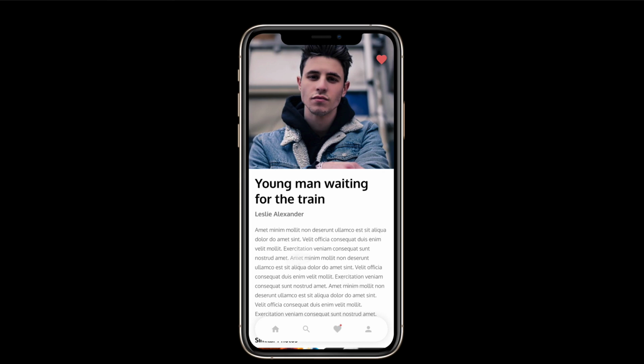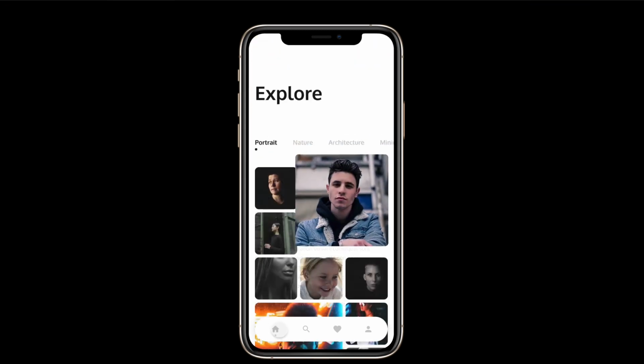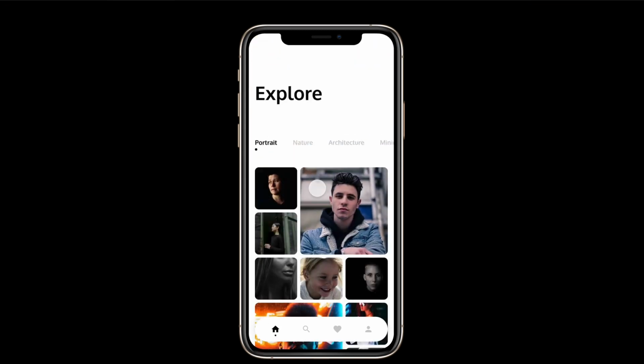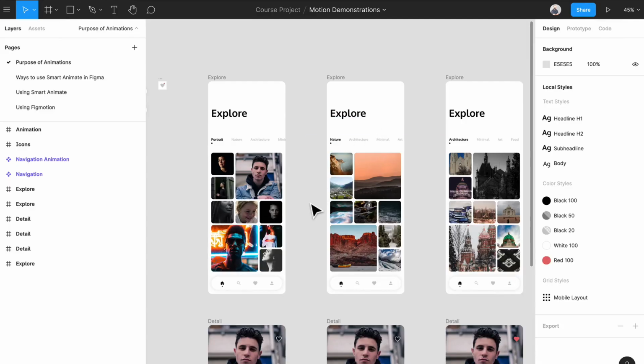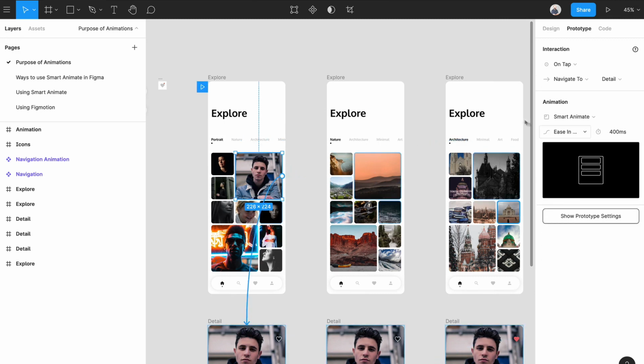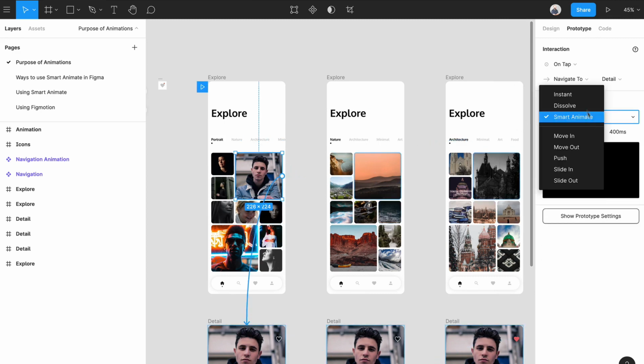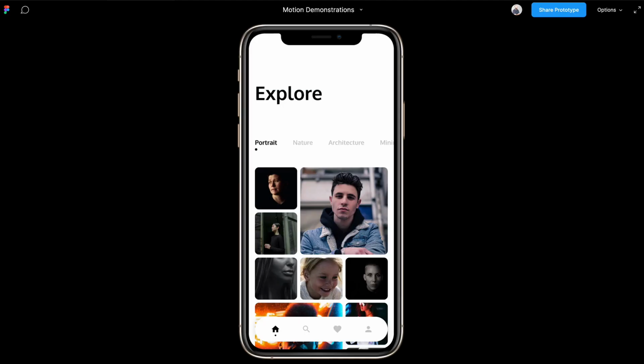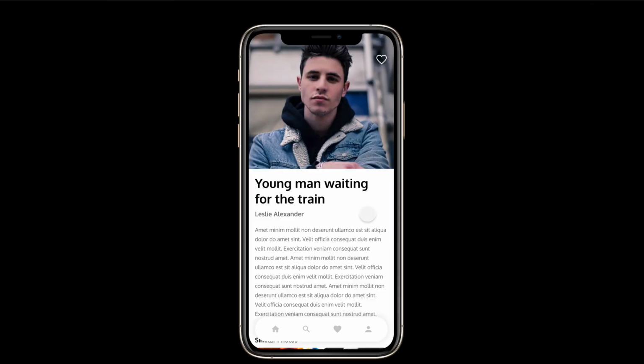See, everything that's been incorporated within this little app, or this little prototype, is very useful. If we didn't have these different types of animations, I'll show you what it would look like. If we just go to our prototype, over here I have a thing called Smart Animate. Now, if it was just instant, let's take a look at what that could look like. That's just really jarring right off the bat.